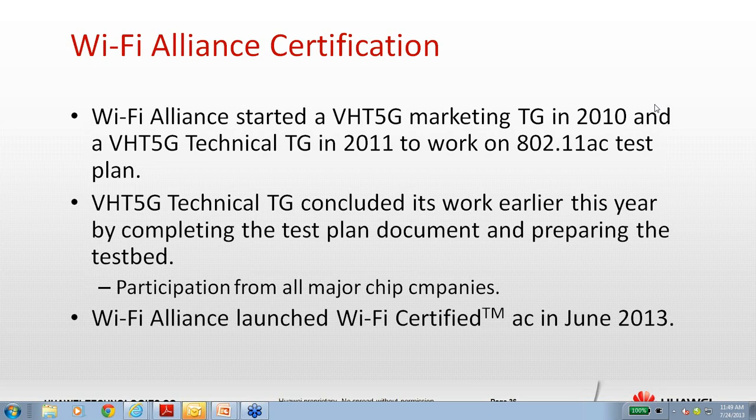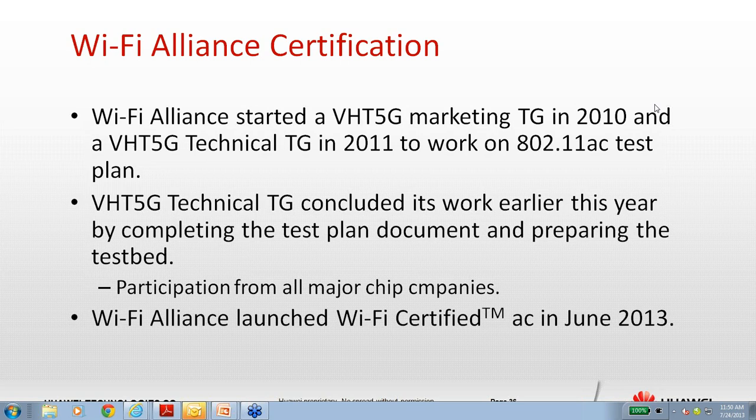And basically a number of what's called the block fests were conducted in order to prepare the test bed. And finally, the Wi-Fi Alliance launched the Wi-Fi Certified AC last month, which basically means that anyone with an 11ac device can go and certify the product against the Wi-Fi Alliance test bed.